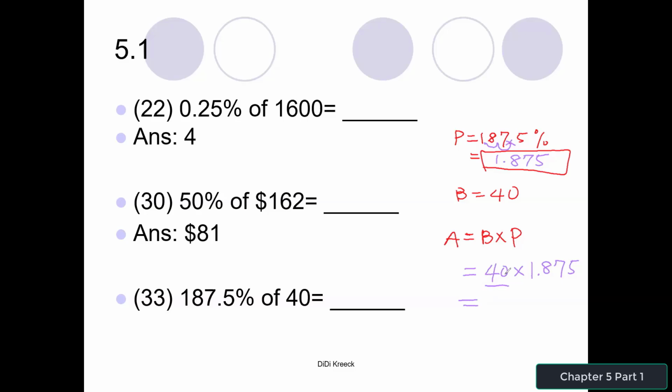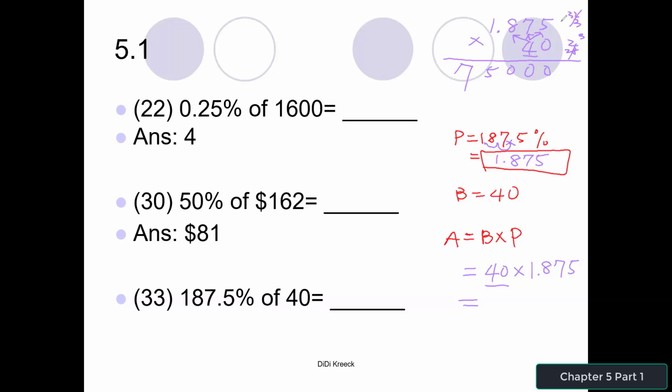And I like to use the shorter number as my multiplier. So I can put 1.875 times 40. 0 times anything will be 0. Okay, so I can write down 0, 0, 0, 0 if I want to, but I don't have to because 0 times anything is 0, and 0 plus anything will be that thing itself, right? So here I can multiply the next digit. 4 times 5 is 20, write 0, carry 2. 4 times 7 is 28, and add 2 will be 30, write 0, carry 3. 4 times 8 is 32, add 3 will be 35, write 5, carry the 3, and 4 times 1 is 4, add 3 will be 7.